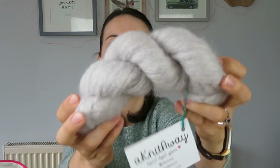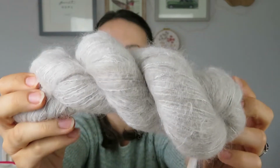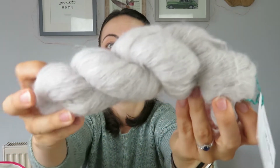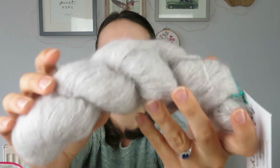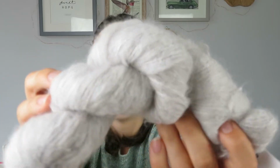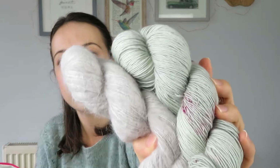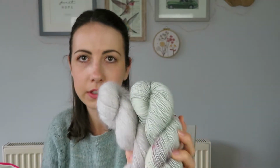It's just gorgeous. It is, to quote Kristen of Wool & Vine, like buttered kittens. It's just so soft. I love it. I just love it. So these two together are creating something really magical. It's just so soft.